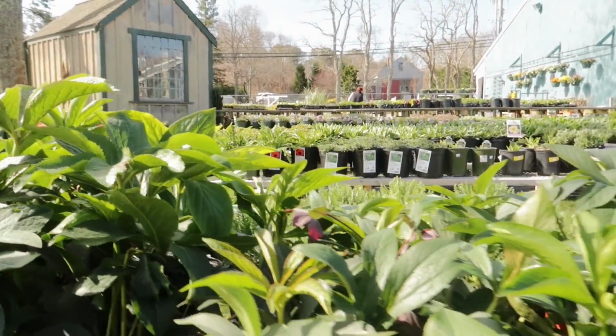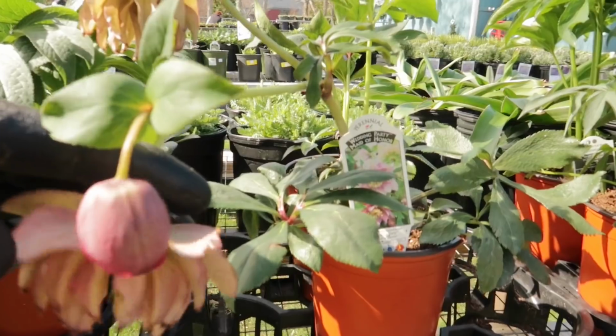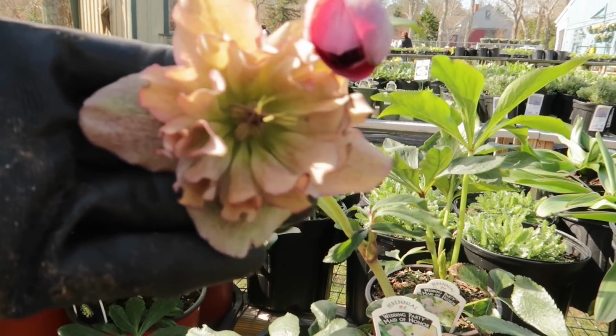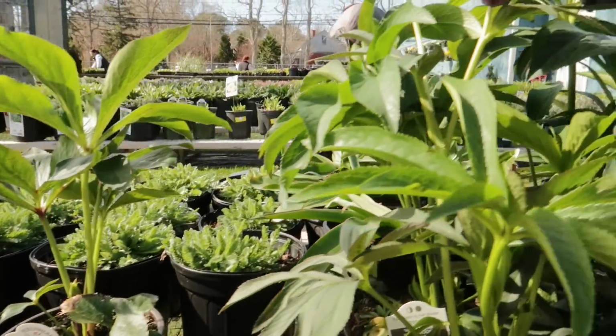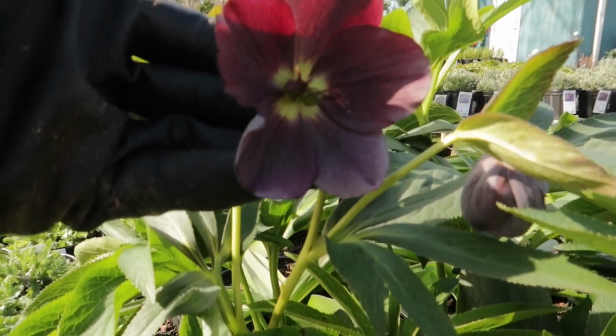Oh, this color, though, oh, it's so tempting. That's such a beautiful, look at the variation of color. It's Maid of Honor. It's beautiful. I'm going to store that in my memory, but I won't be buying it today because though I love them, it would be a quarter of today's budget, and I want to get a collection of things.